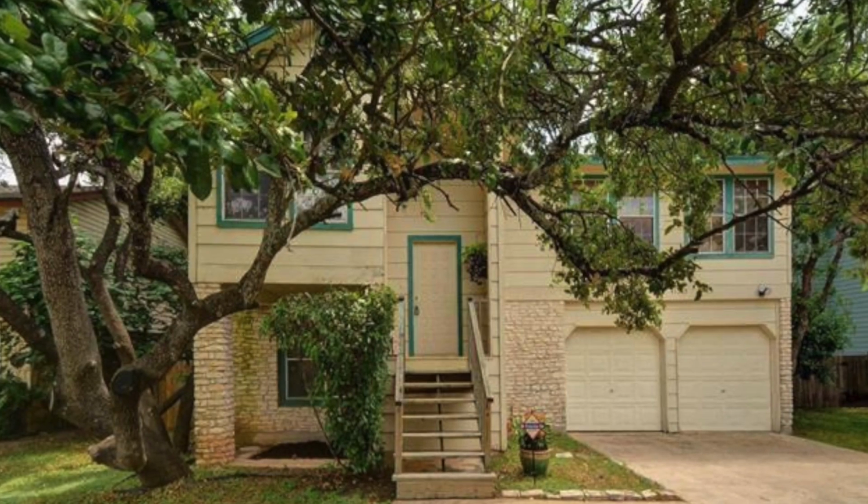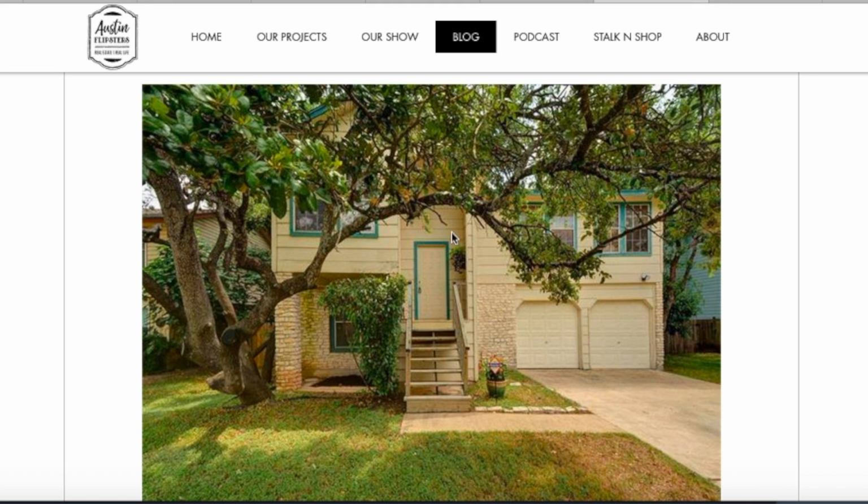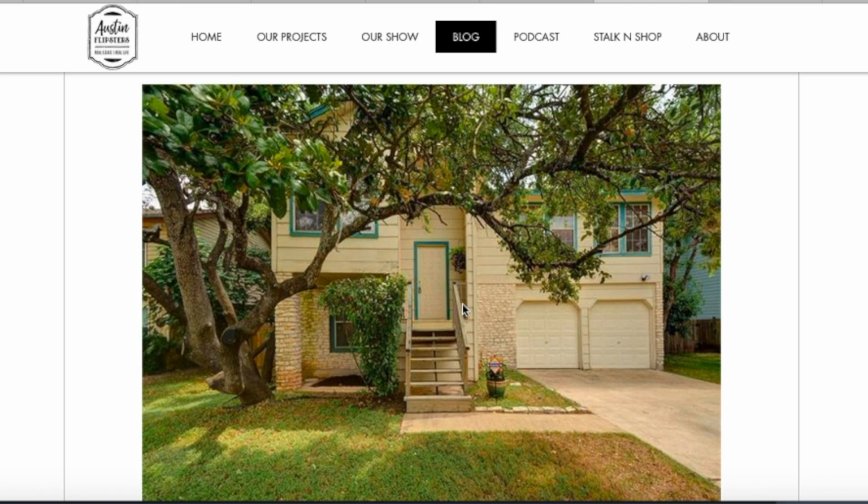Okay, here's our beauty. When we first bought it, this is how we bought it. First of all, this foliage is like, you can't even see what's happening, right? Okay. So right offhand, we knew we've got a winner because we can make massive curb appeal with just some landscaping. Also, the trim is what I can only describe as Crayola Crayon's jungle green. Is it blue, is it green? What is happening here? It's very 1980s, okay? Right away, we knew with a little bit of paint that we could help this guy. And also the stairs, those are falling apart. What is going on down here?